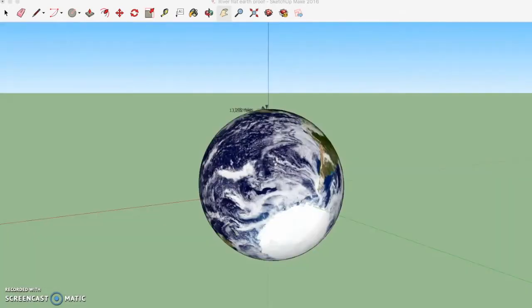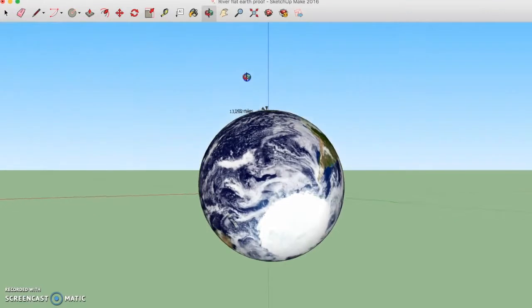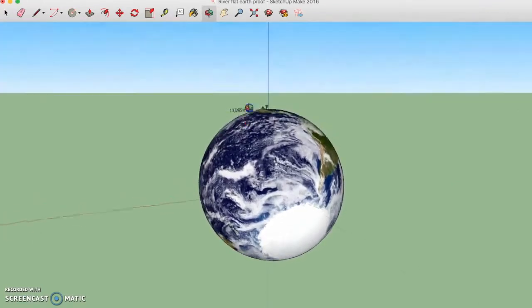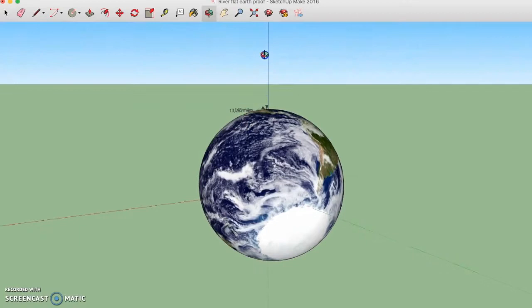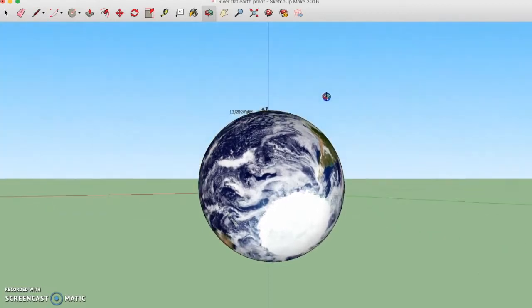Now the other thing I want to do is show you my second favorite proof for the earth being flat, and that is the horizon being at eye level. Well, I've got this set up here with this model. This is a perfect time to show you. I'm just going to show you that with this tool right here, I adjust the angle of the model right here. So you can see the horizon. You got the blue up here, the sky, the green, the land. This is an infinite flat plane that we're seeing in SketchUp here. The green and the blue, and that's the horizon line.